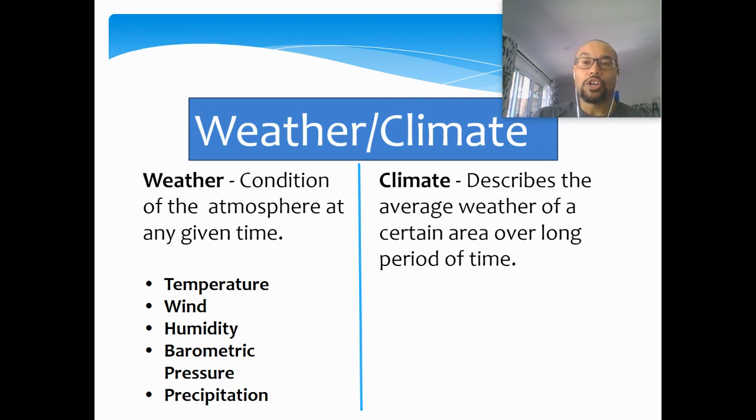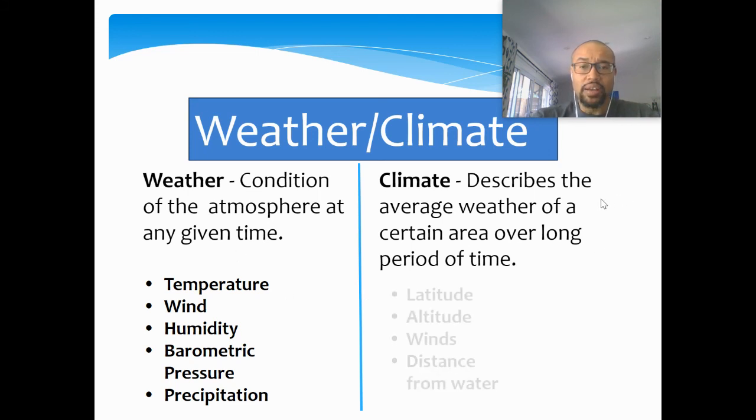Climate, on the other hand, looks at long term average conditions in the atmosphere. So it looks at the long term average weather in a particular area, and that's much easier to predict. It's easy to predict the climate in London, Ontario. This summer, it will be hot. It will rain on occasion. It will be very humid. In the fall, it will be cooler. It will still rain. In the winter, it will be cold. It will snow. That is easy to predict because we have a lot of evidence over a long period of time that that's how the climate works in London, Ontario, Canada.